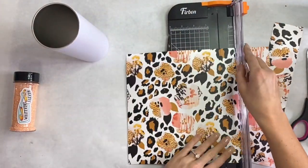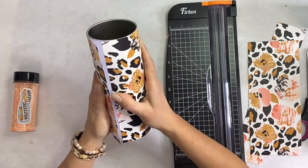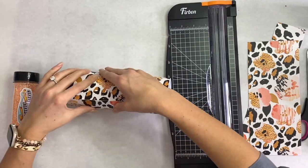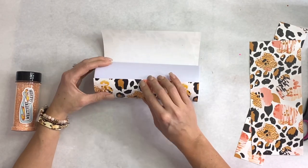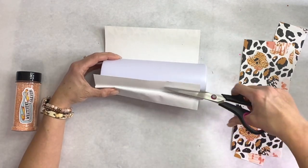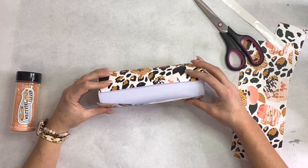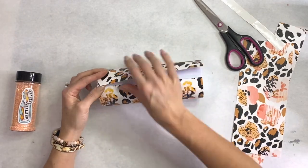I created a whole bunch of dump bucket glitters and came up with some really pretty colors. I'm going to bottle up two ounces of each color and do as many as I can, and I will offer those up for you guys to purchase if you're interested. I just wanted to do something fun with these glitters I probably wasn't ever going to use. So with that all being said, let's move to the cup.